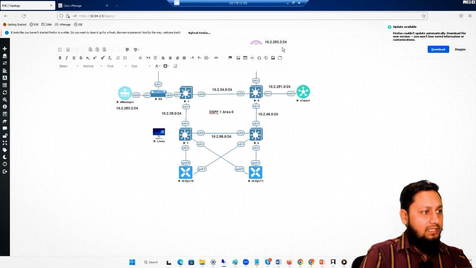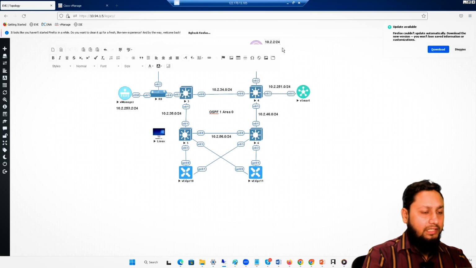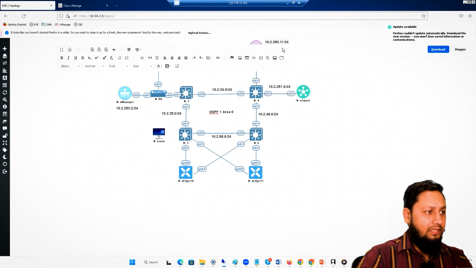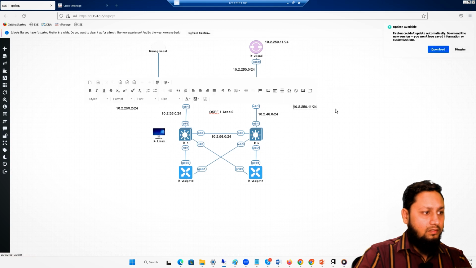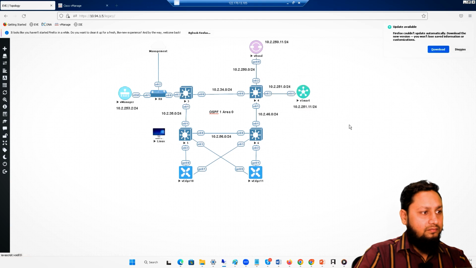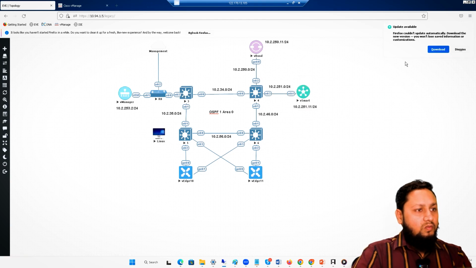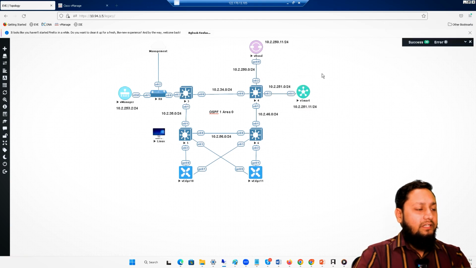As we are in a single network, we are using the private IP address 250.11. And here we have 251.11.